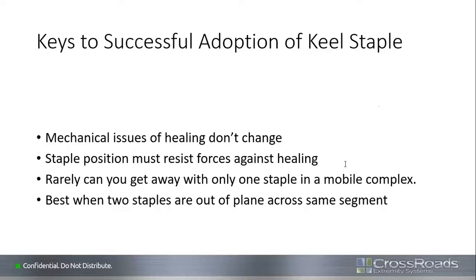Easy question: how much room does the keel take up? It's a 20 millimeter span from tine to tine, about two millimeters thick — you can impact it in. The keel itself takes up approximately 10 to 12 millimeters in width and is a millimeter and a half thick. The keel can't be too wide because it'll interfere with the tines as they come in, which is why you don't have staples much smaller than 18 millimeters.